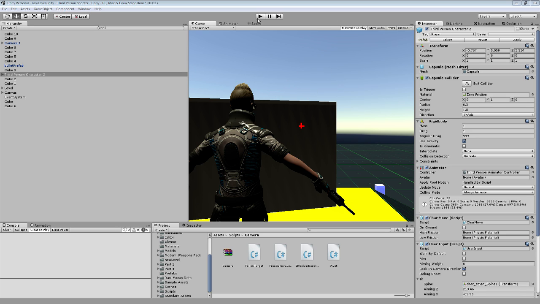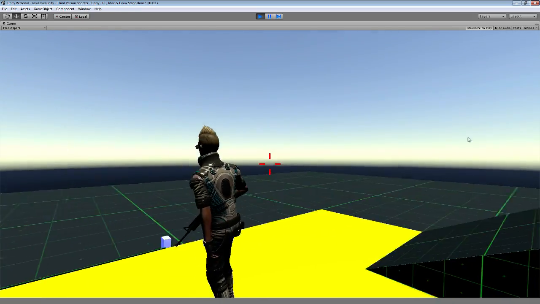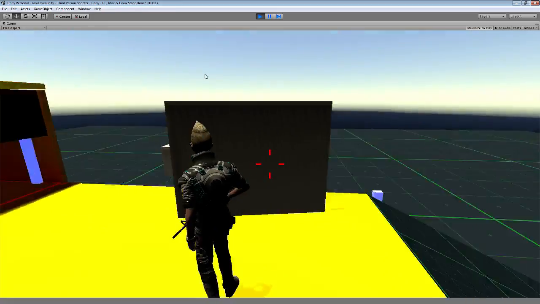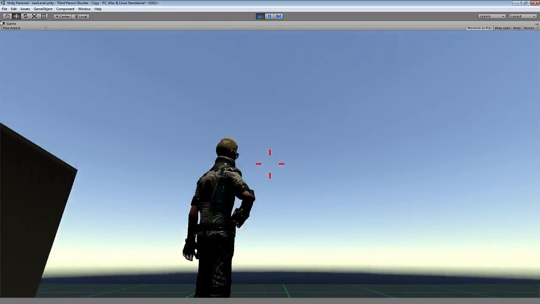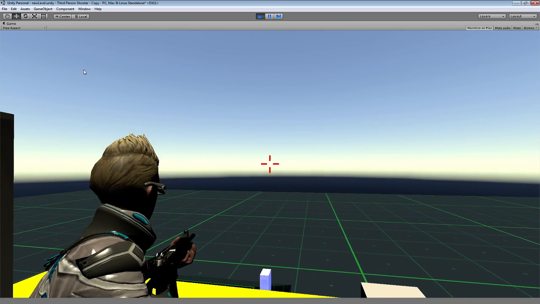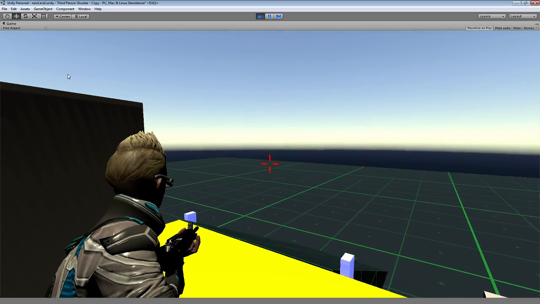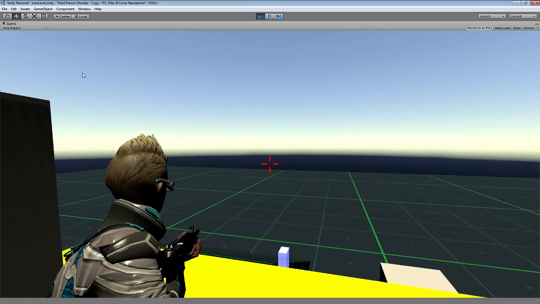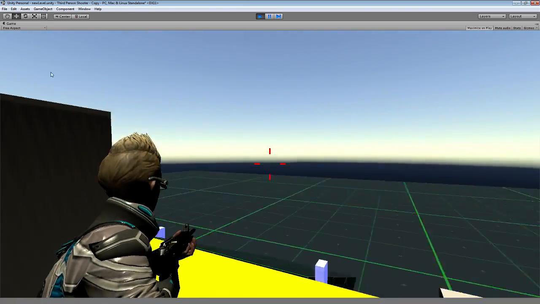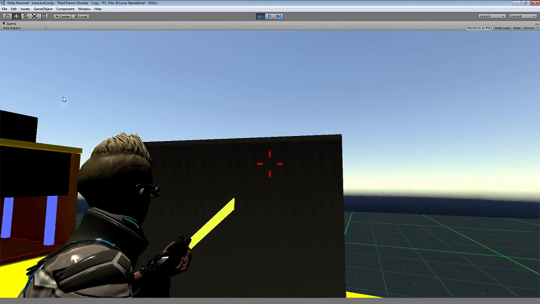Stop this, save it, let's hit play, and as you can see, as I move my mouse, I'm actually expanding and spreading the crosshair apart. And if I aim, if I slowly move the mouse, you see there is no change in the crosshair. But if I move it fast, it spreads more. And we can shoot, we get the kickback.